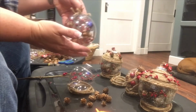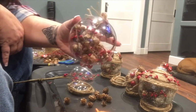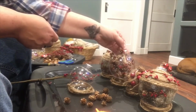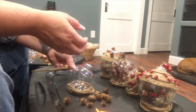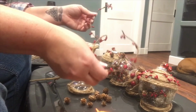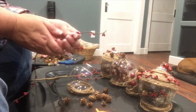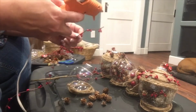And the first one I'm going to show you is how to do this one. I just think that it looks very cool with kind of the vines of the red with the pine cones, like it's just kind of floating in there, but you can't get in there to glue it to the side. So what I found is you can take the branches like this, or you can take the stuff that's like this that's coiled. I'm going to use some of this that is coiled, and you can use any color. Like I said, I'm just doing more of a rustic theme, and so that's why I'm sticking with the reds and the browns.